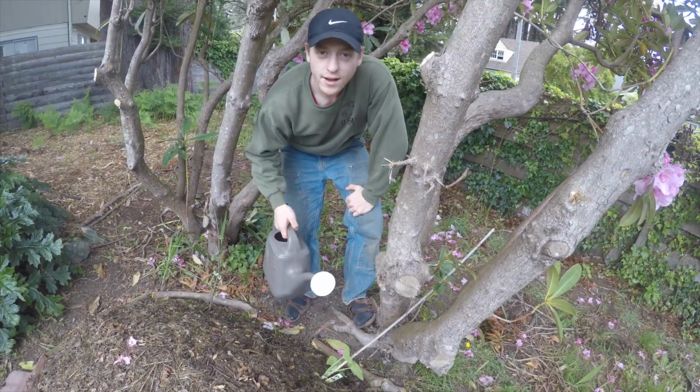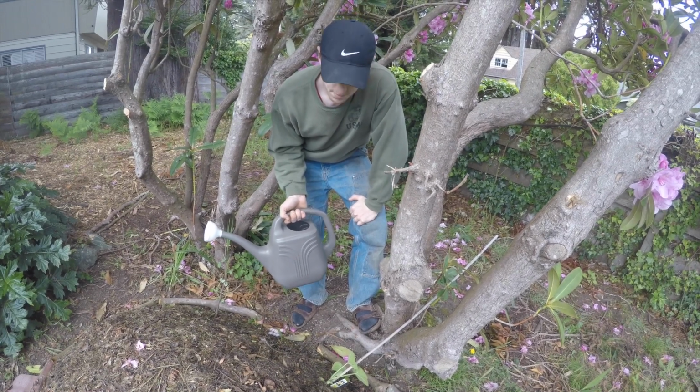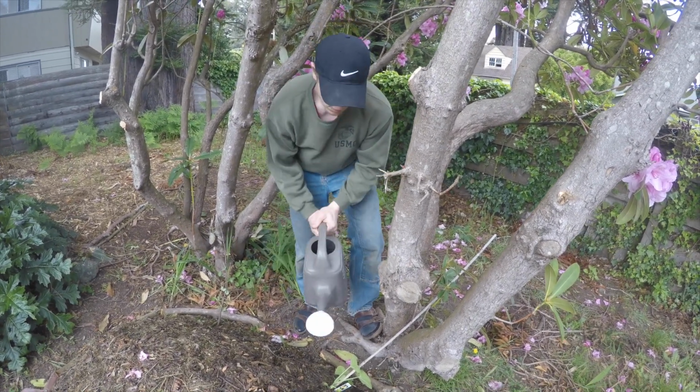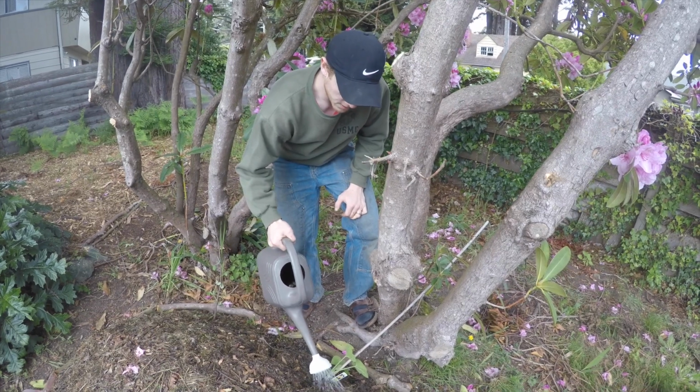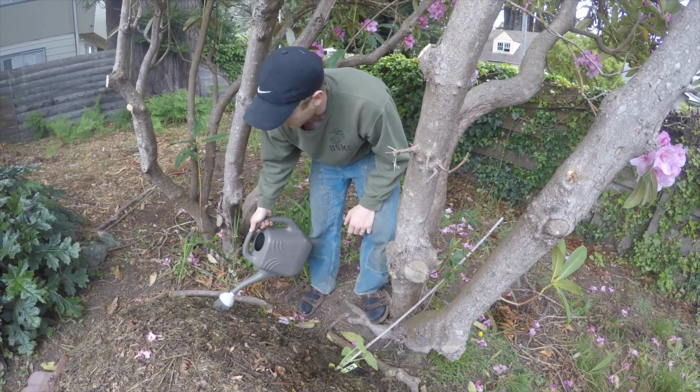Alright, so here I have dechlorinated water, but I added beneficial bacteria and mycorrhizae. That's just good to add for all plants if you're an organic gardener. I'll add some to this guy too.